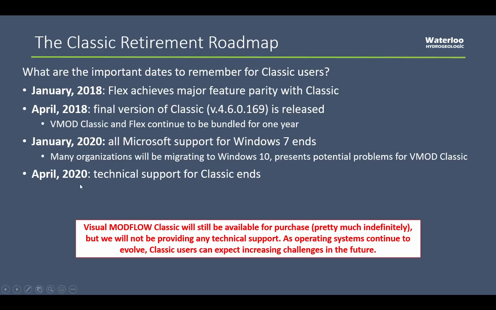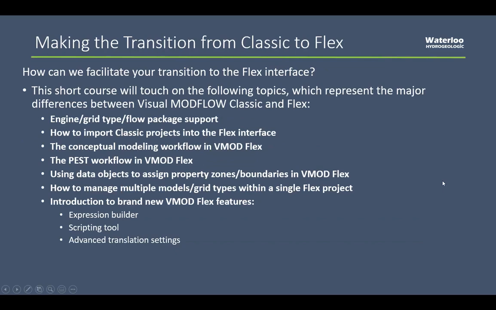In April of 2020, that is our firm date for ending technical support for VMOD Classic. What that means is that we will no longer be addressing technical support issues for VMOD Classic through our technical support team. The program will still be available, and if you are able to get it installed on an older computer, you probably will be able to do that without any issues. But moving forward, there are going to be some practical constraints on actually using that license. So what we're here to do today is to help you make that transition from VMOD Classic to Flex, because Flex is going to be the more stable product on newer computers.